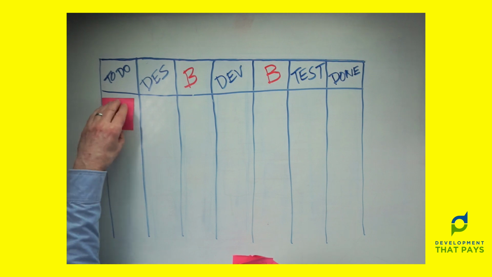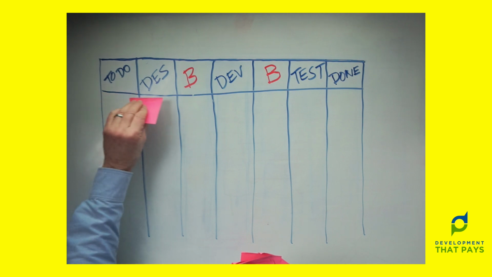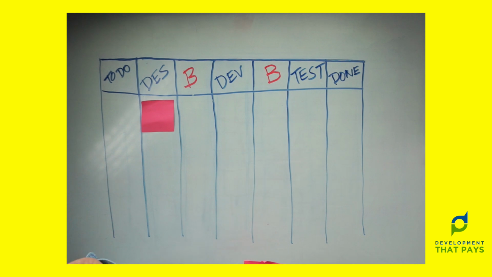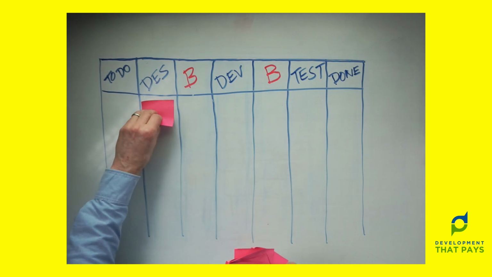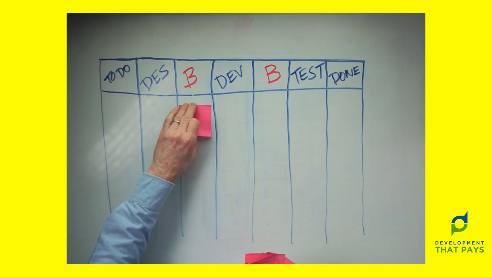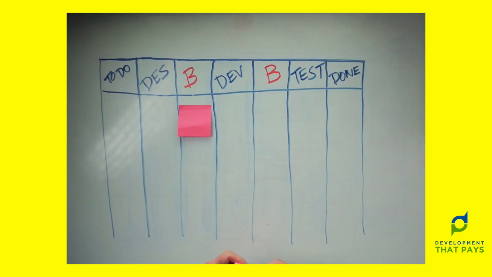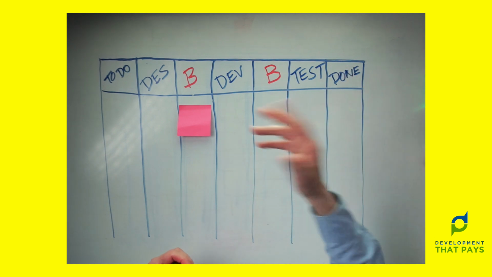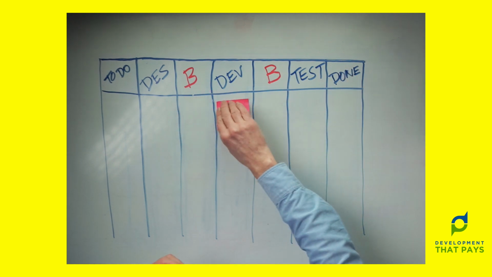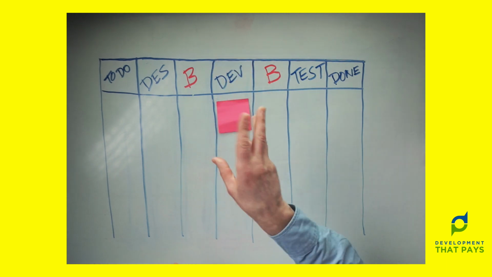So item in to do, design can pull from that column. That's fine. That was always fine. When design is finished, it can move it into this buffer column. That's a change of state. That's not a push. Dev now has been given the privilege that design always has, to pull work in when Dev is ready for it. So that's a pull. It happens when Dev wants it and not a moment before.